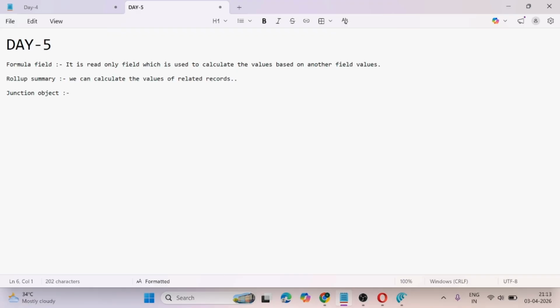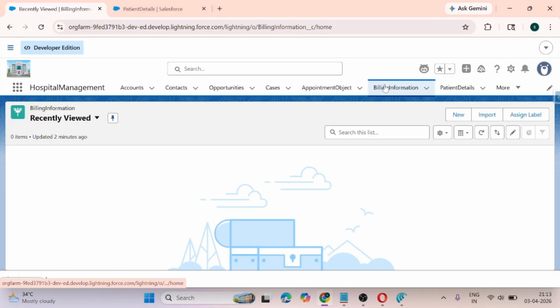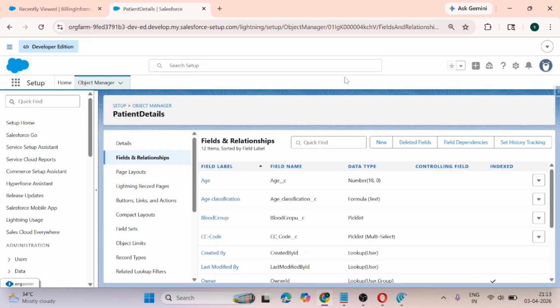Okay, let's do it practically. One more important thing is, whenever you are creating relationships, you need to create the relationship in the child object, but the roll up summary you need to create in the parent object. Remember that also. Let's create the roll up summary on this.